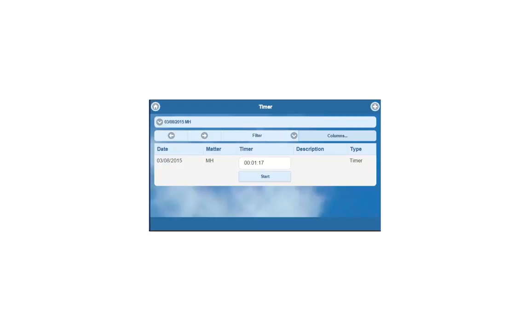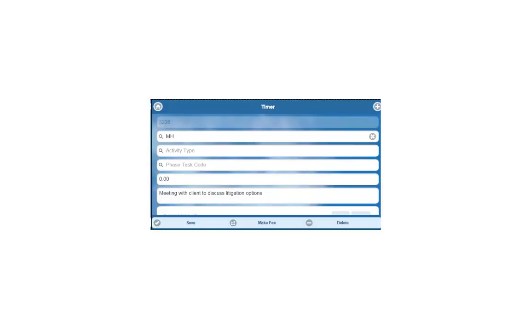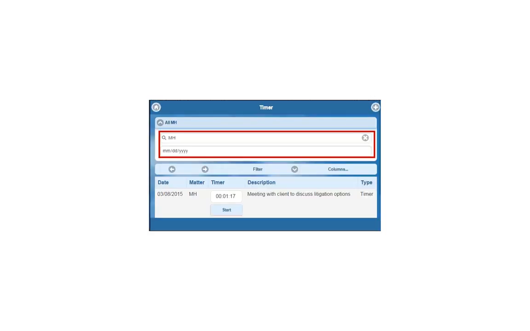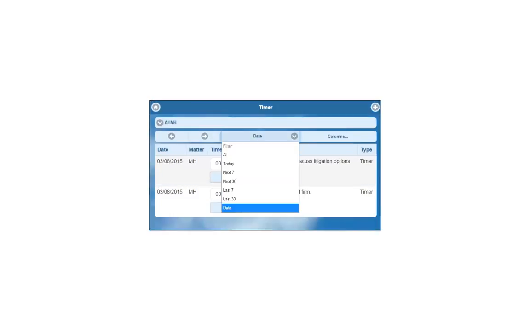If they don't all display, rotate your phone. Now we have more display area. Very useful for data entry. As you save timers, they will be available for continued use later. You can also change the date being displayed or the person. The filter button controls which items will appear. Of course, you can always use the previous and next buttons to scroll forwards or backwards one day at a time. Several preset filters are available.